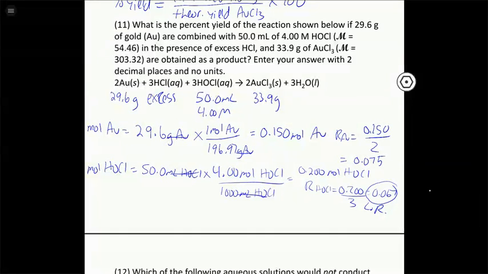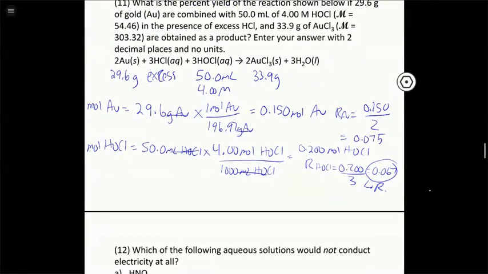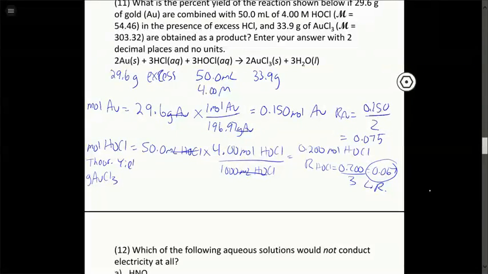So when we calculate the theoretical yield of gold chloride, which is the other thing that we need to do, we have to start with that amount. Remember, we start with the moles of limiting reactant. We have 0.2 moles of HOCl, so we're going to use that to find the mass of gold chloride that can theoretically form. So for the theoretical yield, we start with the moles of our limiting reactant, which is 0.2. That's HOCl. Sorry.